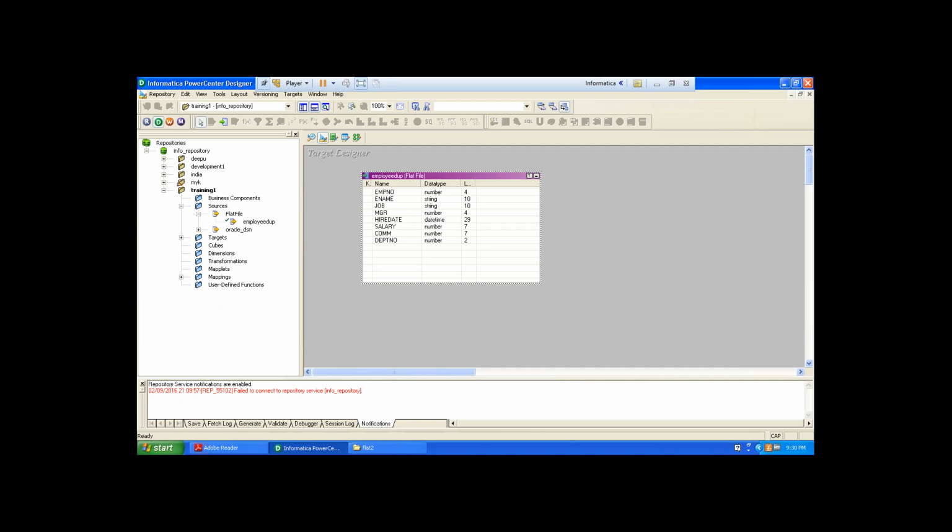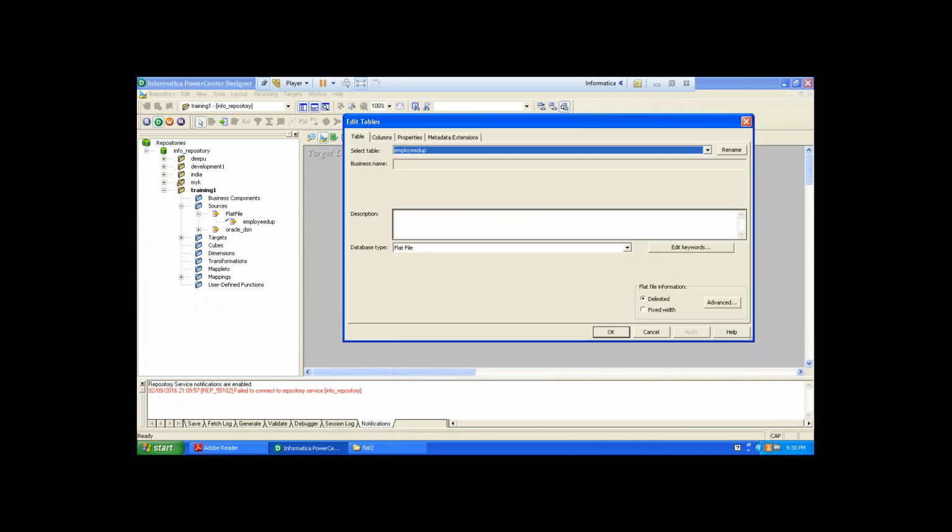So double click on the target definition. Whenever you double click on the source definition or target definition, edit tables dialog appears to you, right? Here name of the table. You can rename. There is a rename button if you see.